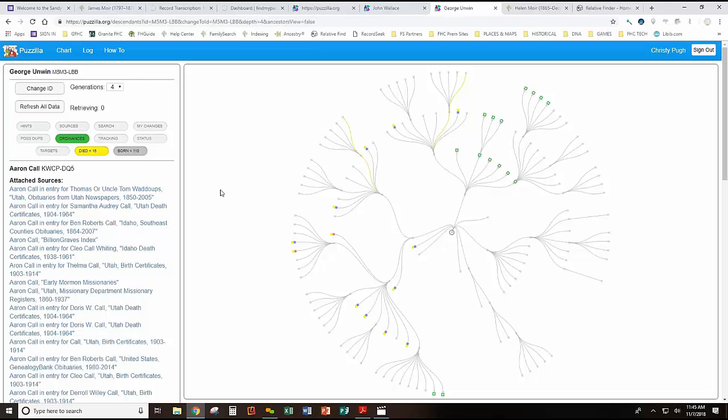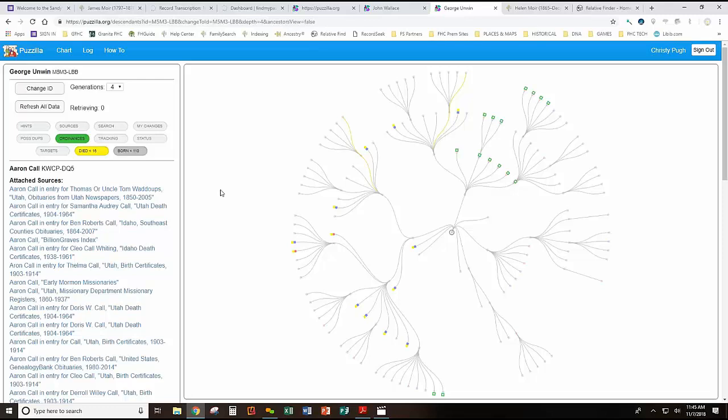Okay, can you see that one little guy? Might be kind of hard to see for you, but right here, we have one person that has ordinances to reserve. So again, like with possible duplicates, I'm not going to be able to do anything more from here. I'm going to have to go to family tree, view him, and just take a look at him and hopefully find a surname for him and some other information so we can do the temple work for him.